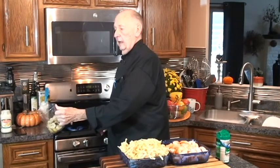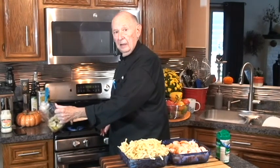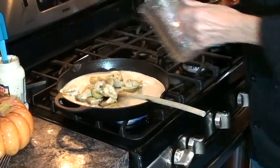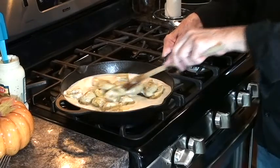Now I'm going to add the 1.5 cups of quartered artichokes that I bought at the store in olive oil. Starting to simmer, so that's good.